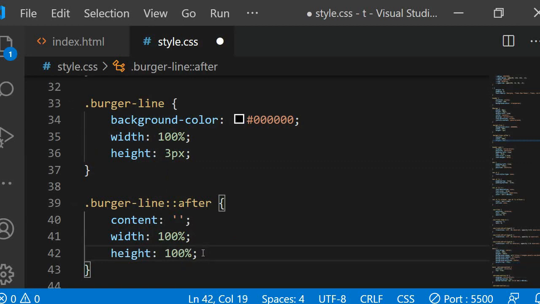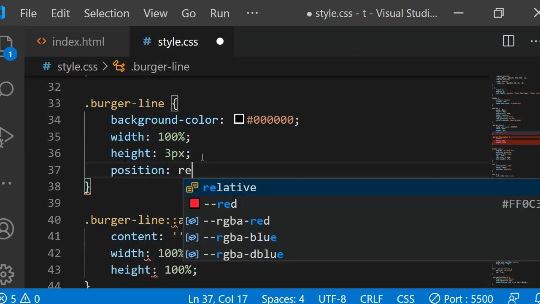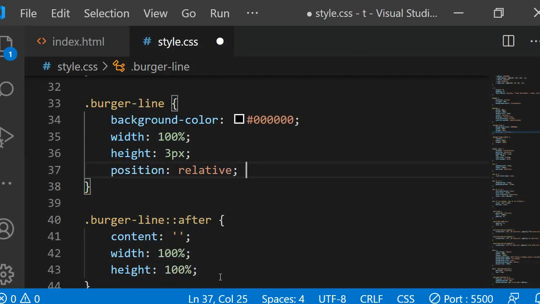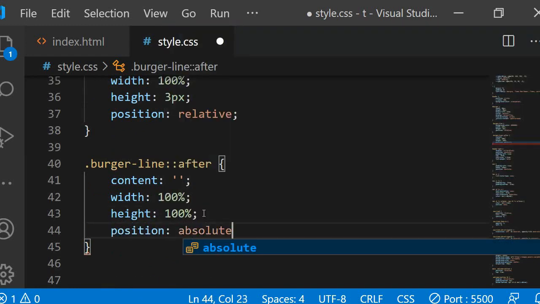Then I want to position the content in after right on top of the parent. I will achieve this by using position relative and position absolute. I will apply position relative to the parent and position absolute to the pseudo selector after.